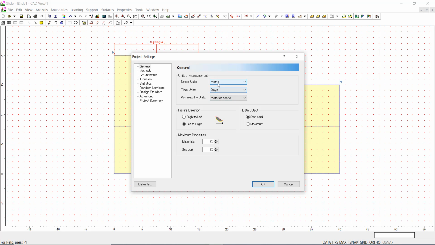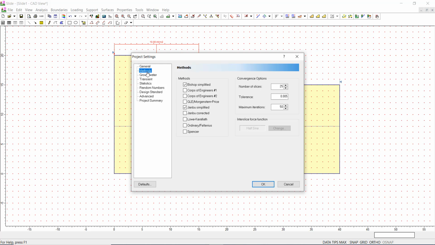And the unit, as we can see here, is metric, and for time days, and for permeability, because this software can work on infiltration and other things. You can choose the method for solving your problem. I will use Bishop simplified, and I will use Spencer, and will keep Janbu simplified as well. And I will say OK.